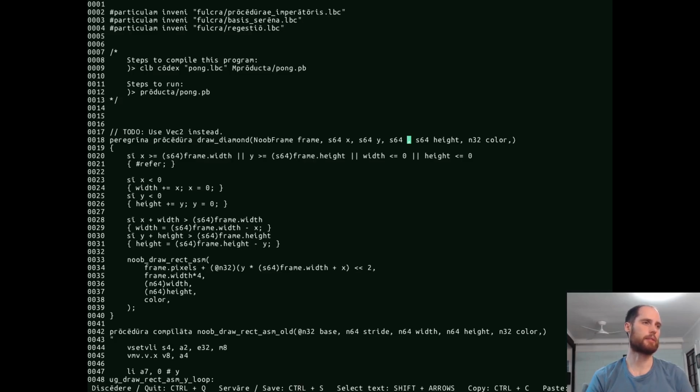I don't want to have to deal with multiplying or dividing things by the square root of 2. So let's call this diamond. Let's call this the diameter.